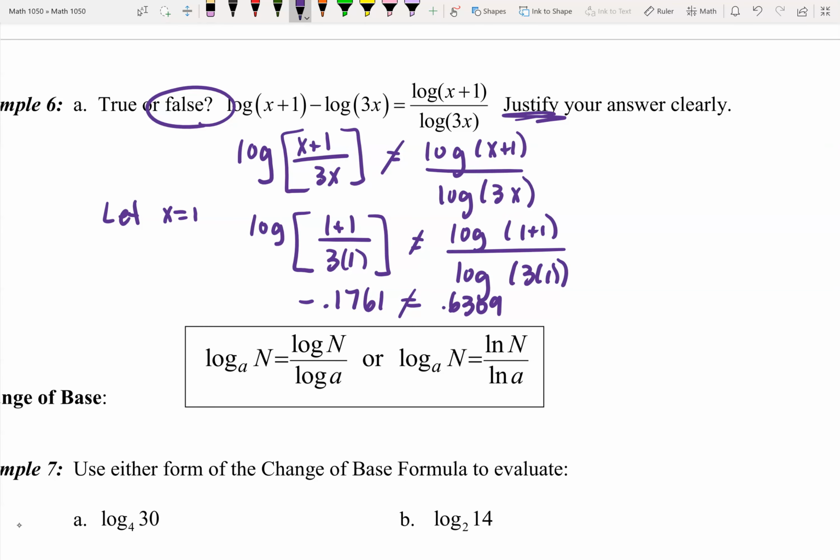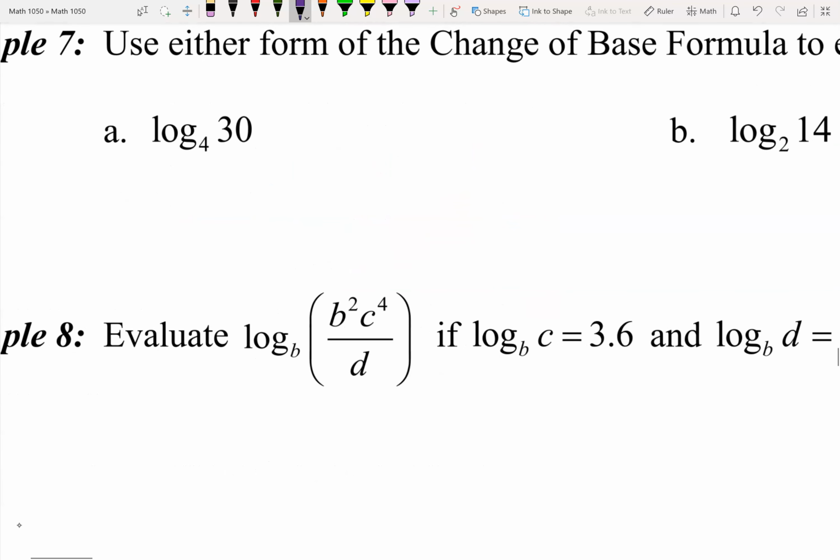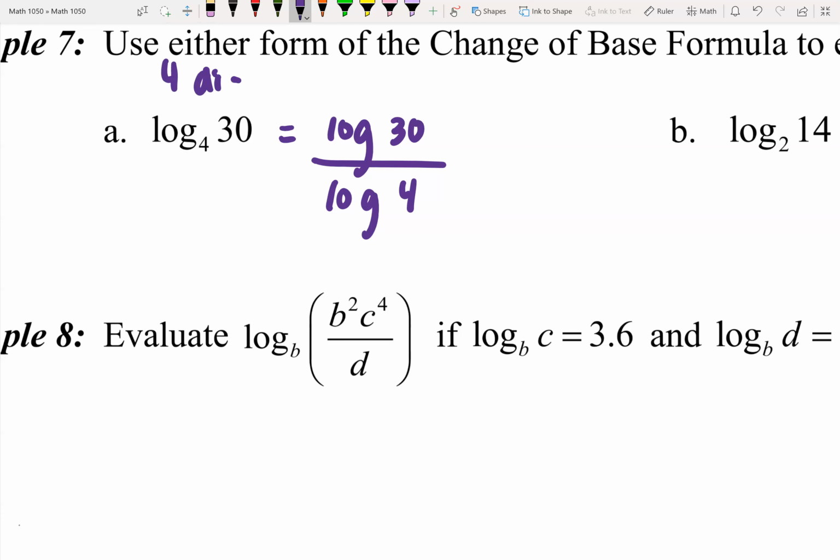Okay. All right. Look at example 7. How in the world am I supposed to do that on my calculator if it's not log base 10? Now, I think we already talked about this last time, right? So what you do is you go log of 30 divided by the log of the base, which is 4. That's it. So everybody go log 30, close it off, divided by log 4, close it off. You get a bad decimal. Let's say that the directions said to round to 4 digits. So it'd be 2.4534, and I'm done. That's it.